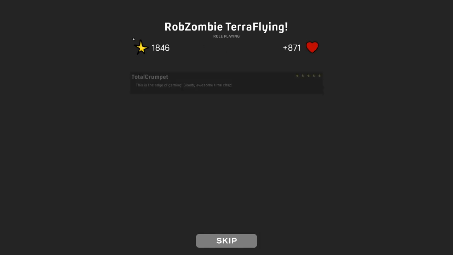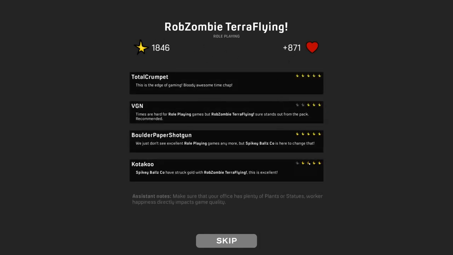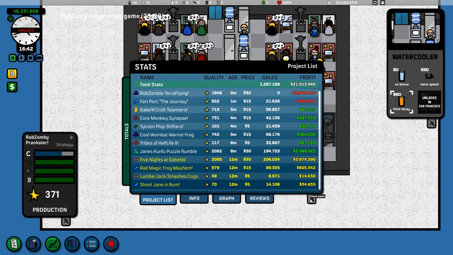3 out of 5 and a 4 out of 5. Those are our lowest. That's not bad. Okay, VGN said, "Times are hard for role-playing games, but Rob Zombie Terror Flying sure stands out from the pack." Recommended. Okay, that's good. We should start reading these assistant notes too, because I think that's important. "Make sure that your office has plenty of plants or statues. Worker happiness directly impacts game quality." You know, we haven't checked that for a while, so we should probably do some checking on that.